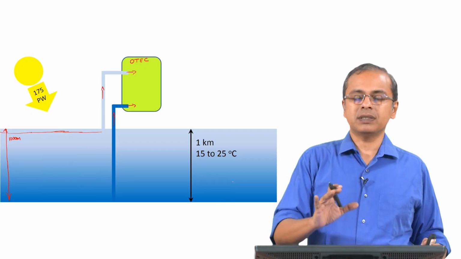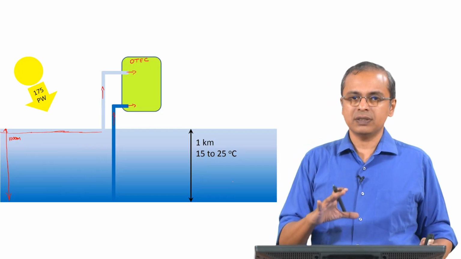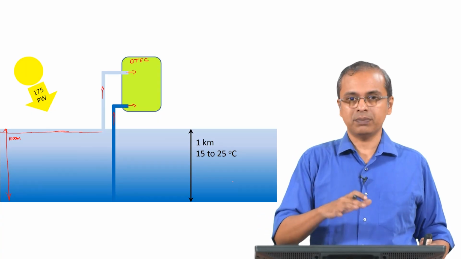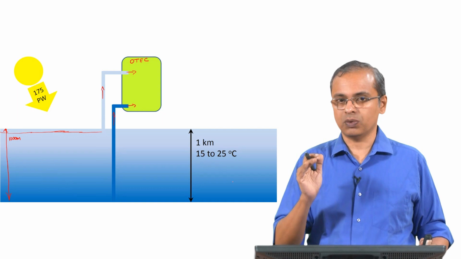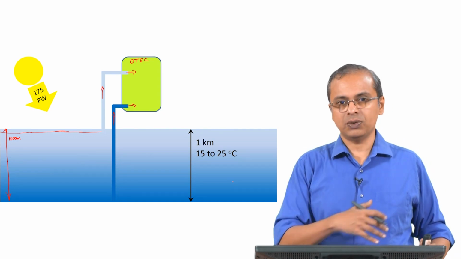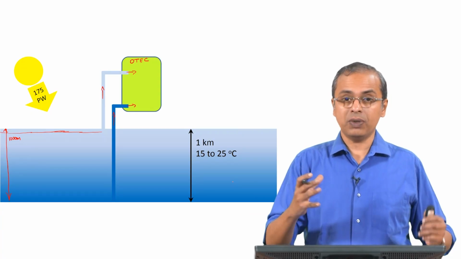But having picked up this cold water, there is actually a bunch of different things that we can do. You should not see the OTEC plant in isolation, because many things can be done once you pick up this cold sea water that is coming from about a kilometer down. So, when you look at the OTEC process, you should look at it in totality, and try to do all of the things that are possible with the OTEC system. And then you can fully benefit from it.